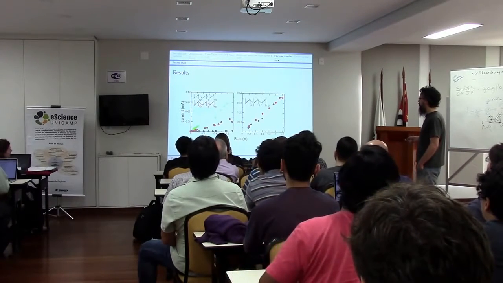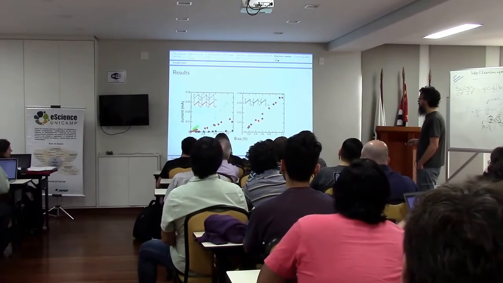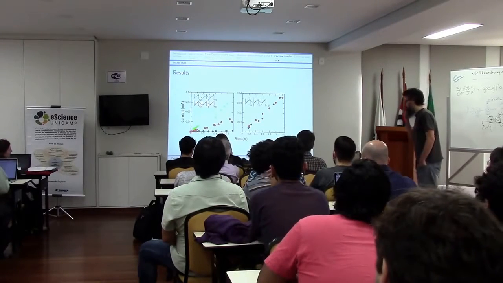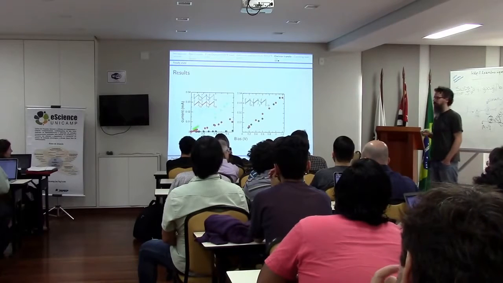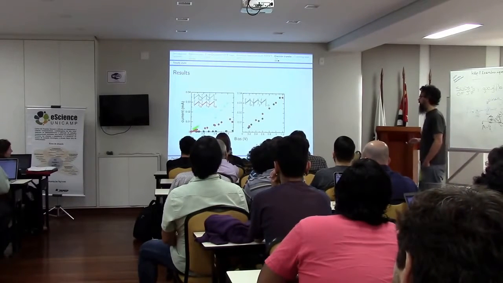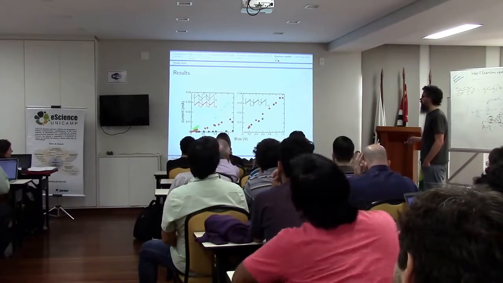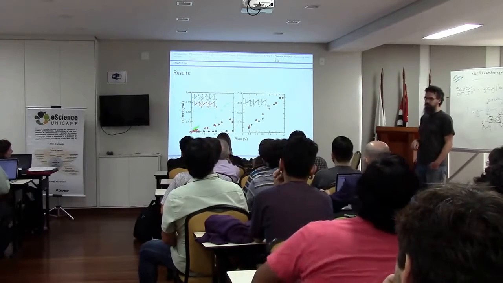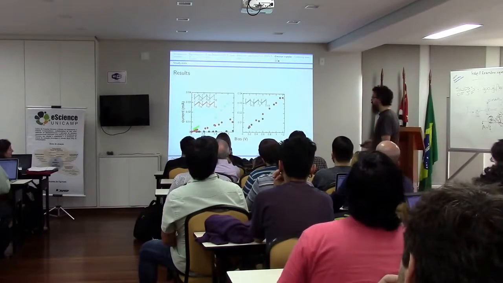And this was in comparison with the black one, which is computed with a different method that is static and validated. We have almost the same curve, so we are happy that this also works.